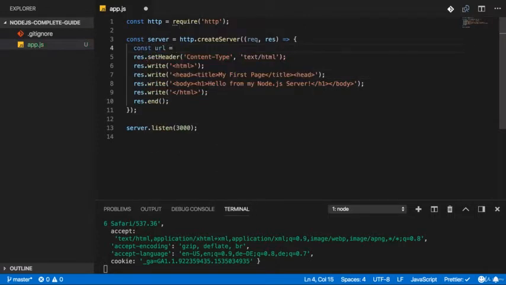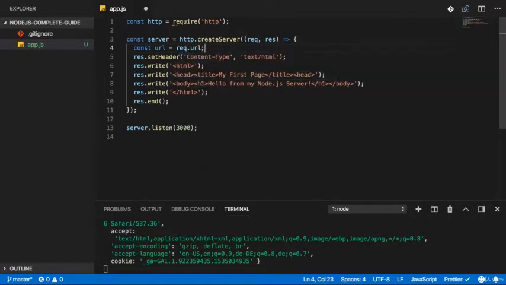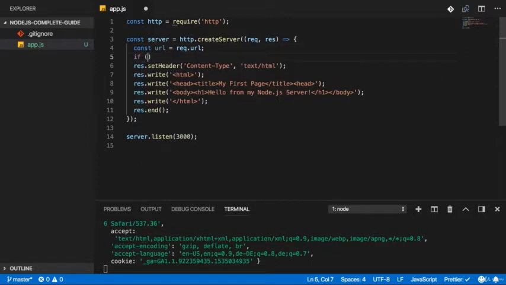I'm storing it in a new constant, and I do this by accessing request.url. Remember, that was something like /test, whatever we entered. I will then add an if statement and check if url is equal to just /, and only this will match. By the way, the triple equal sign means that this will only be true if url is both a string and has that value.